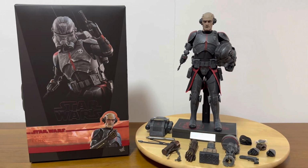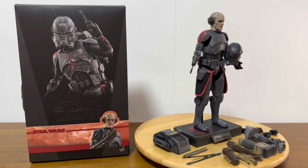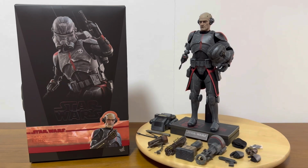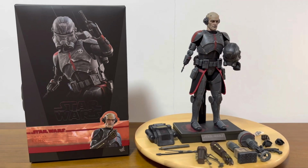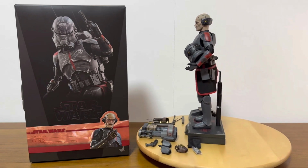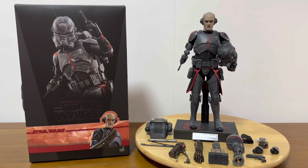So if you are a Star Wars fan or Clone Wars fan, Clone Trooper fan, Clone Commander fan, I think you should really get this. This is beautiful, and I think as mentioned earlier, this head sculpt is wonderful. Hot Toys has really done a great job by making this head sculpt not just having the animated look, but the real life look of our dear clone actor Temuera Morrison. I hope I pronounce his name correctly.